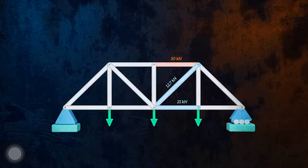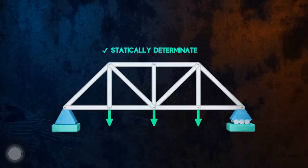If it is possible to determine the reaction forces and the internal forces in the members of a truss by applying the equilibrium equations, the truss is said to be statically determinate.